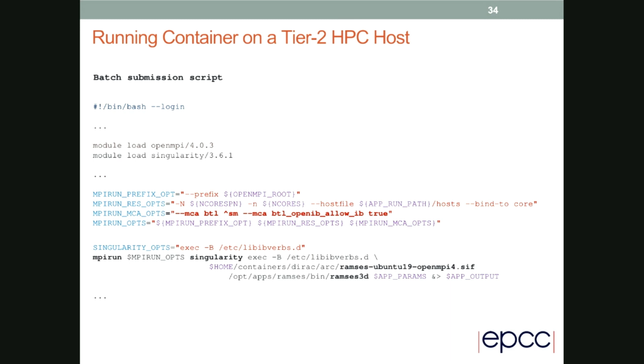Within this script, I'm using OpenMPI. The first thing you'll notice, I'm loading various modules, the OpenMPI module, the version that matches the OpenMPI within the container that I've recently built. Now, obviously, I need to load the Singularity module.